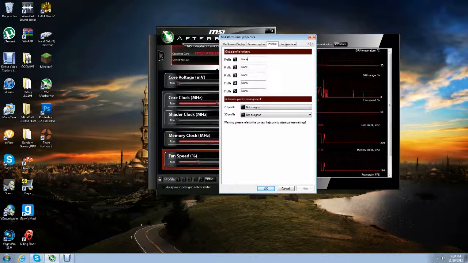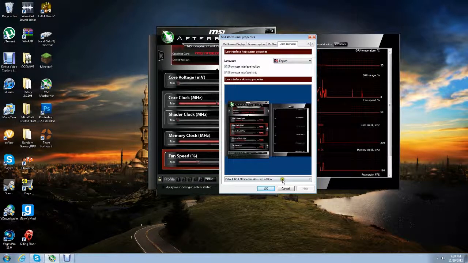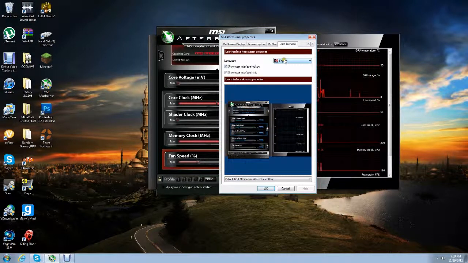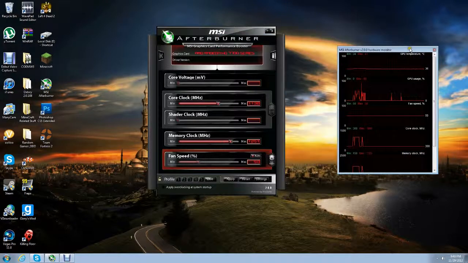And then you have user interface, where you can choose your skin, which I think is a really cool setting. You can see some of the different colors, and I've used all of them, and I like the red the most. Then you can choose your language, which pretty much everything has. And this is where the hints are, if you want to see the hints I was telling you about. You can also do things like detach, in case you're trying to actually work on stuff.